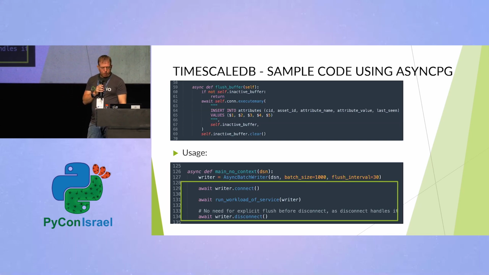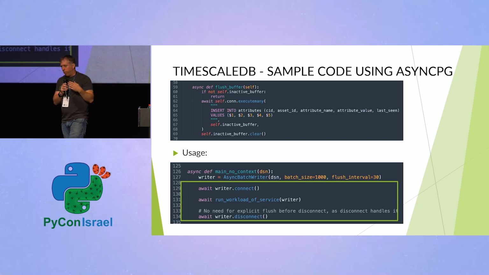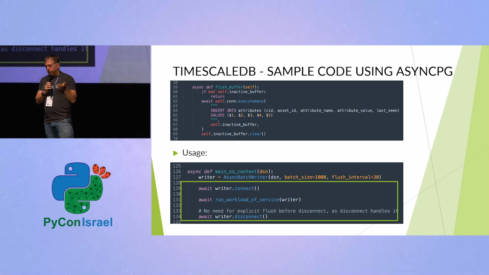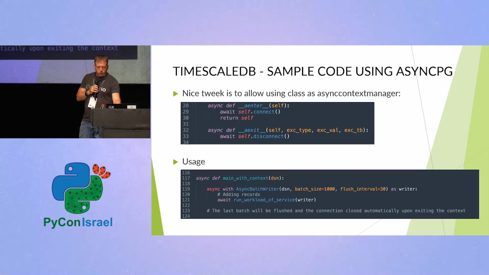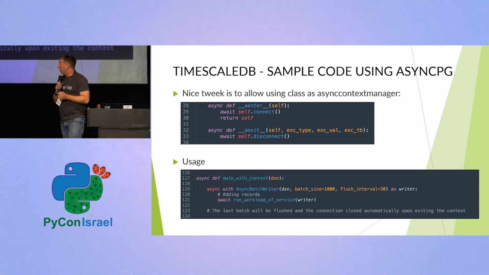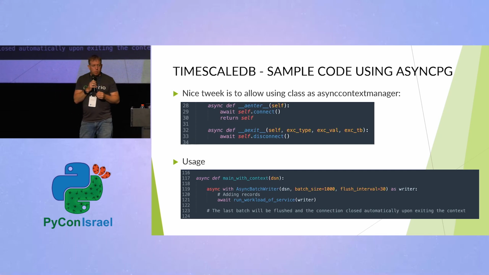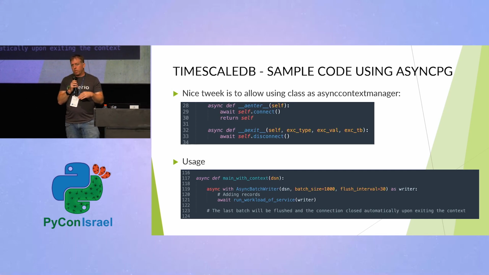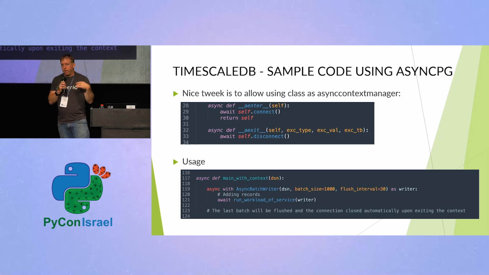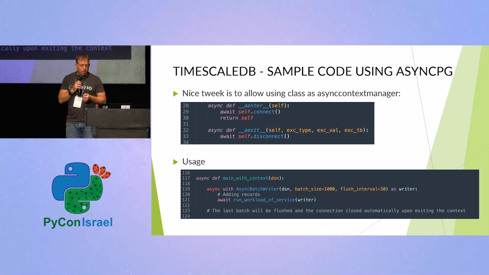When you look at what happens when you want to use it, you just connect to the database, you do your workload, and when the service is done, you can disconnect from the database. A nice tweak on this is having an async context manager. If you define an async context manager, you don't have to worry about cleanup of the database. You can just ignore handling what happens during exceptions and during involuntary exits of the service. The resources are cleaned automatically.